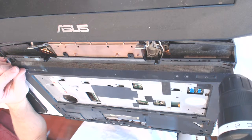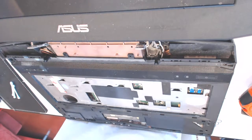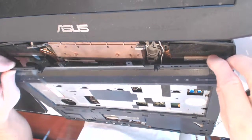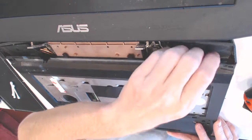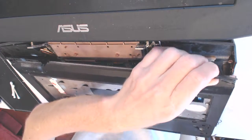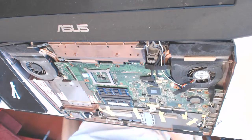Like that. And like that. So, yeah. Like that. Okay, so remove the... Oh, yeah. This screw. This is how we remove it. Let's flip it over.